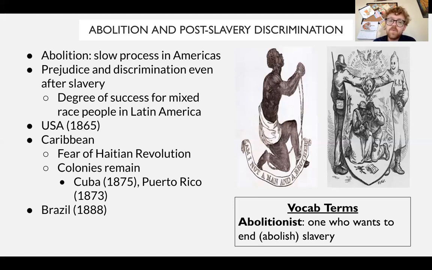But let's look at what's going on in Latin America, what's going on in Brazil, what's going on in the Caribbean. Well, let's first look at the Caribbean. Well, we have seen the elimination of slavery as a result of things like the Haitian Revolution. Awesome, no more slavery in Saint-Domingue, in Haiti. However, this is really scary for colonial governments. It's scary for any slave-owning society. What if the slaves revolted and killed all the white people, like what happened with Haiti?